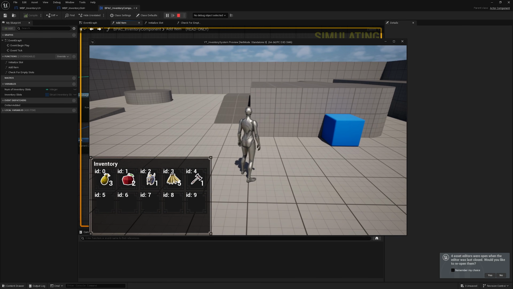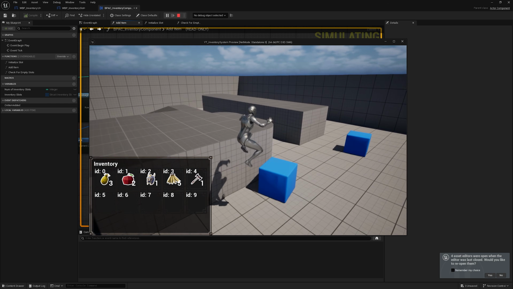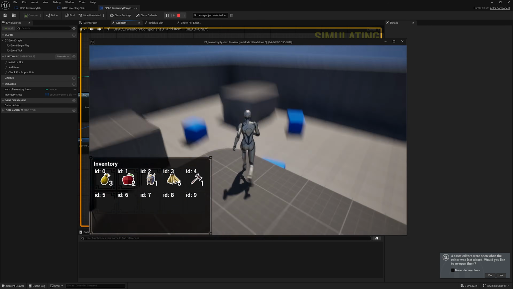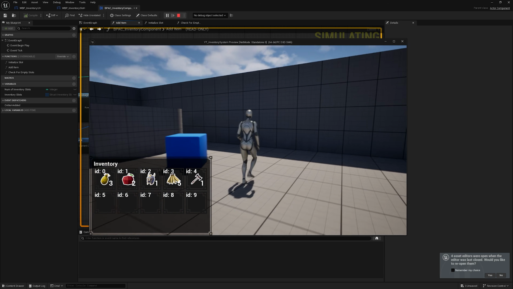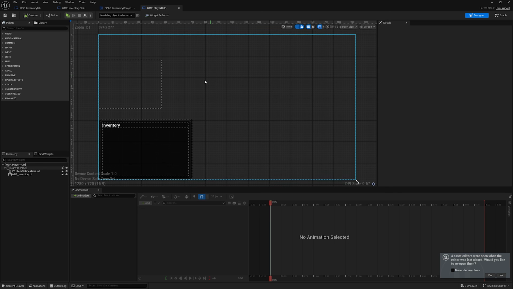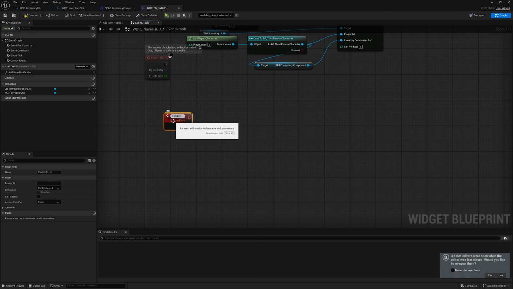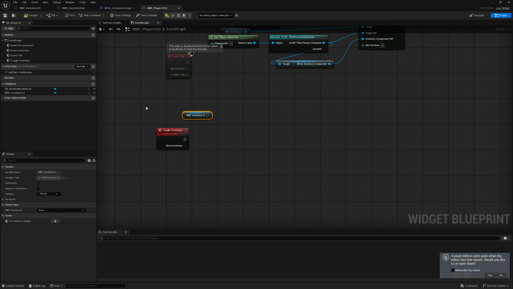All right. So we have displayed our inventory slots correctly, and now let's move on into making the player able to close or open the inventory, and we'll also show the mouse cursor. And yeah, let's do that. So let's go back into our player HUD. We're gonna make a new event, add custom event, Toggle inventory. This will have one input. It's gonna be a boolean, show inventory. Like that, and then we're gonna drag our inventory UI.